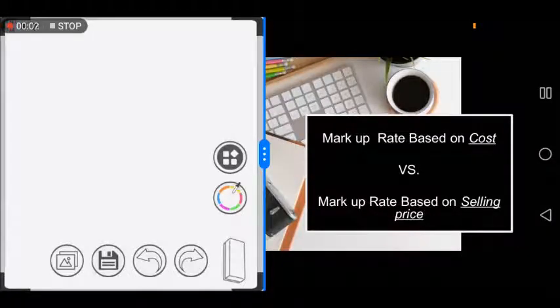So, now we will discuss about the markup rate based on cost and the markup rate based on selling price. No po? So, from the word itself, ang ating magiging base for the first type of markup will be the cost. And the base for the second type of markup will be the price. No po? So, magiging tatluhan. No, markup rate cost, and markup rate selling price. Okay? So, in one situation, pwede nating makuha tong dalawang rates na ito. So, para saan nga ba tong dalawang rates?